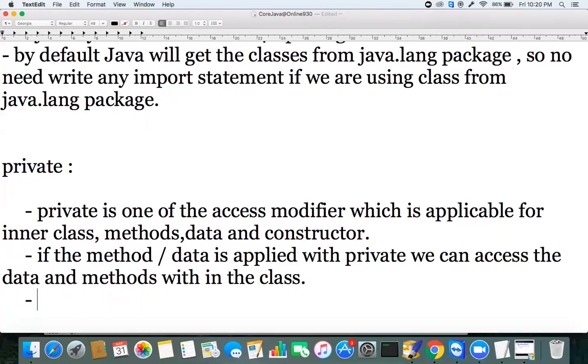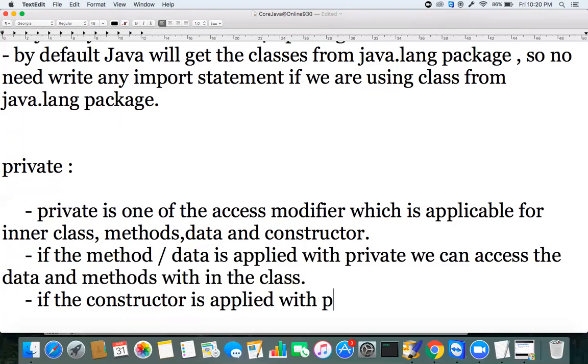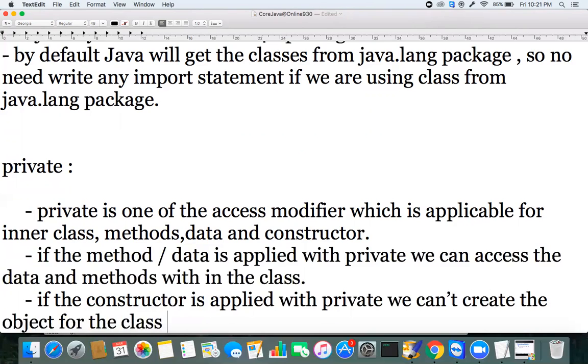The known thing is only this, but one important thing you have to understand here. If the constructor is applied with private, we cannot create the object for the class from other classes.